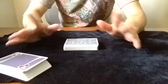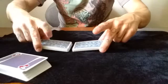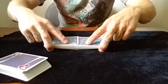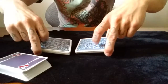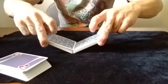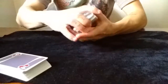But anyway, same first steps as the other Faro. Break off the top packet, bring them together, butt them together, and once they're butted together, you're going to apply pressure against the two packets, and you're just going to lift up ever so slightly, but you're going to apply pressure on these two corners right here. So it's kind of like applying pressure on the outward corners, and that's going to help them weave. Got your two packets. You begin to lift up, applying pressure upwards and outwards. You can kind of work them back and forth, or rock them back and forth, maybe I should say.